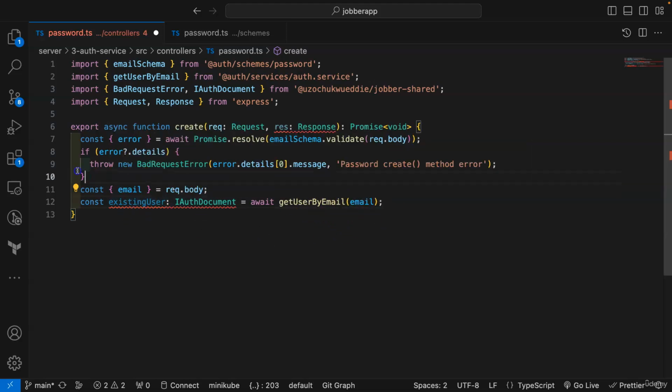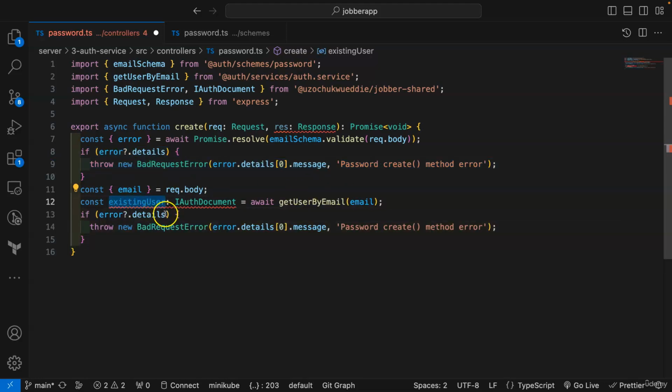So if the user does not exist, so if nothing is returned, then I can say invalid credentials, because on the front end, the user will have to type in their email and then send, and then we're going to send an email to that particular address.